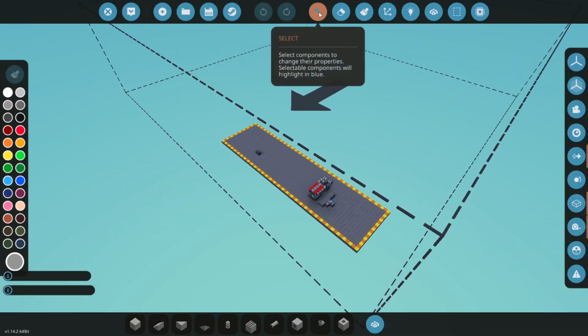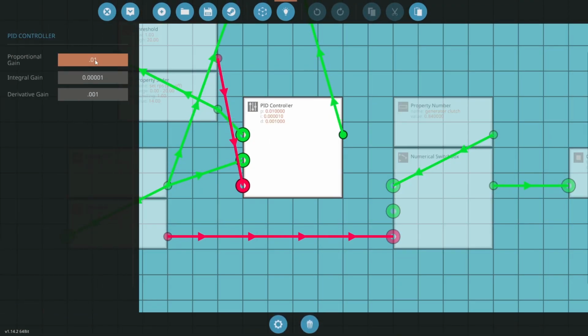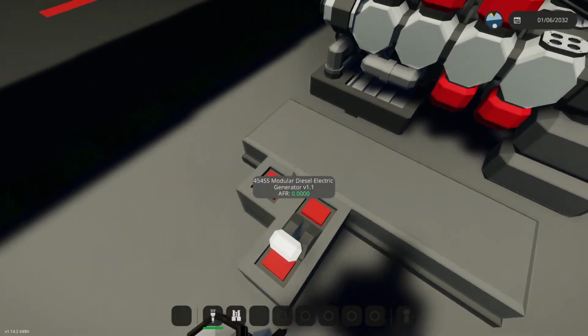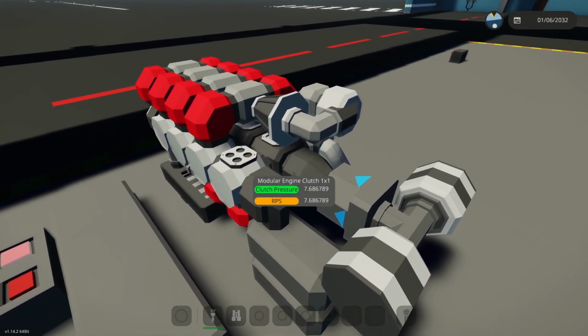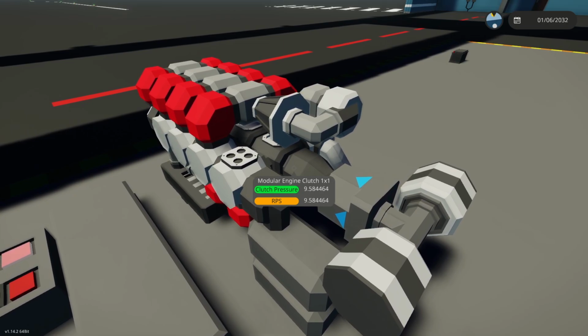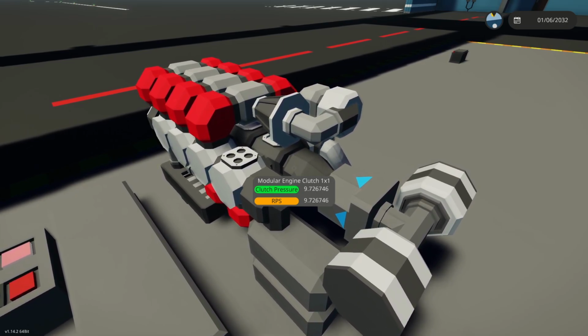But something a little higher would help it, albeit something a little higher would also make it such that it overshoots, overcorrects, all that stuff. So you see here, as long as the numbers aren't jumping back and forth too fast, it's okay, but we're quite slow to reach that 14 RPS that I want.